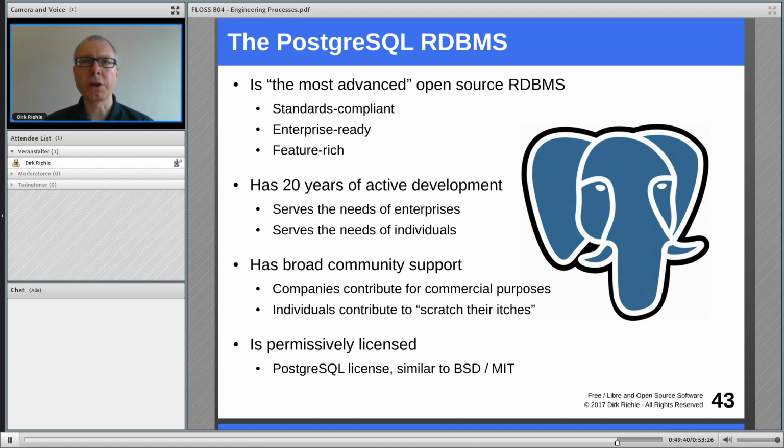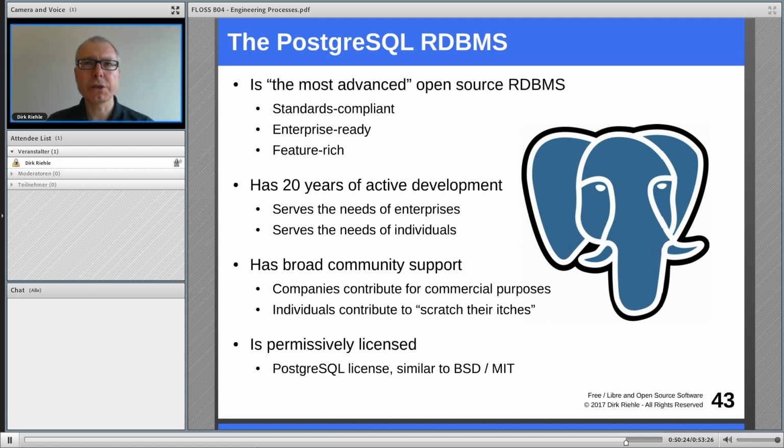All right, so let's move on to the second example, the PostgreSQL relational database system. It's been around for a long time, is perhaps the leading open source relational database. For a while it was in competition mostly with MySQL. Now that MySQL somehow is being downgraded by Oracle, maybe it's competing with MariaDB, but really there are just many databases out there now. PostgreSQL is simply a traditional classic enterprise grade open source software relational database system.